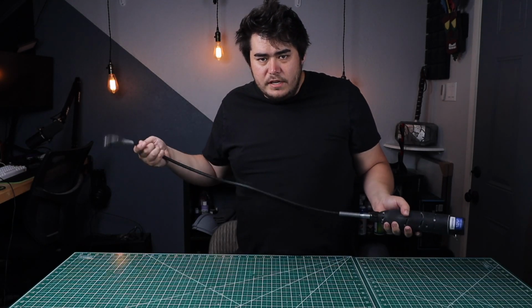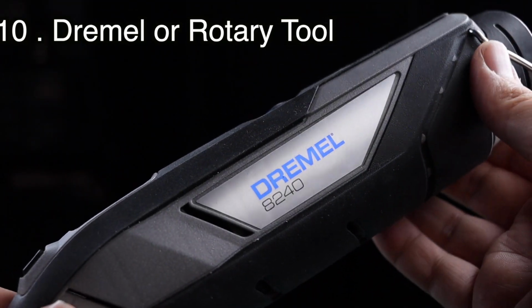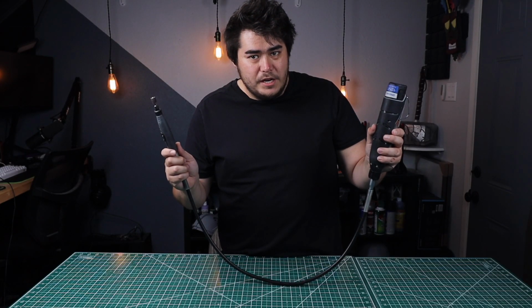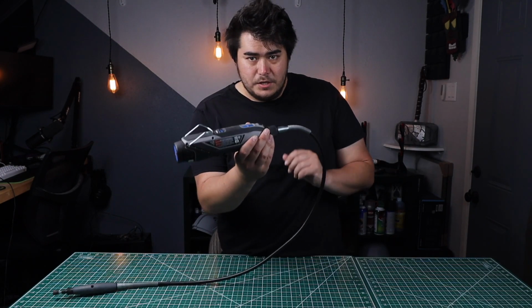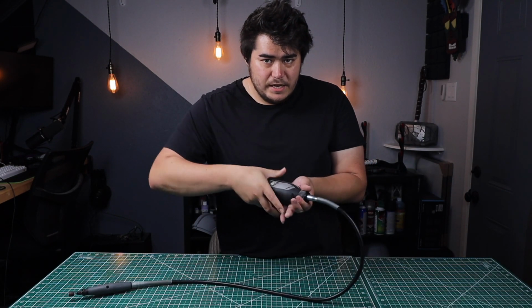Now, this next one is actually the workhorse of the shop, and it is my Dremel. When I first started out, this was the thing that helped me out so much, and I know it will help you out too. This is the normal Dremel itself. There's normally a small little chuck on it, and you have to sand it like this.